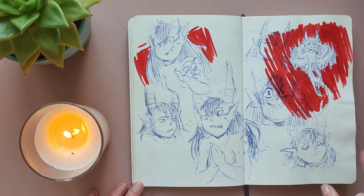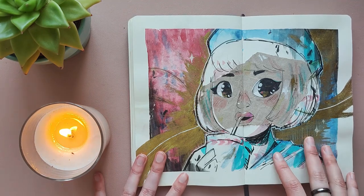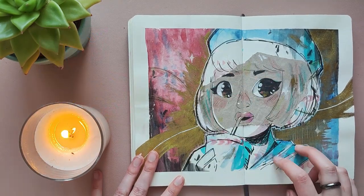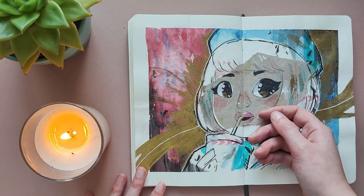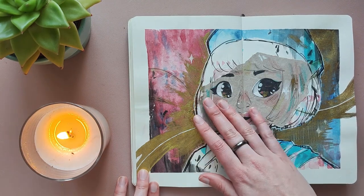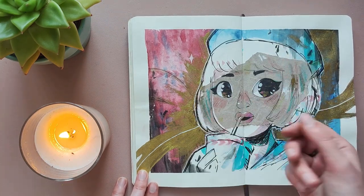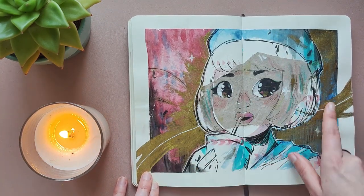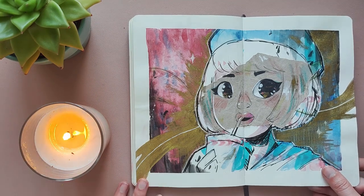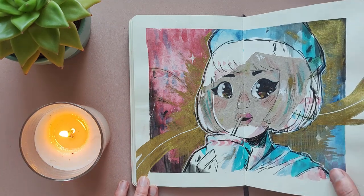I did some pen sketches and I do like this little sketch a lot. If you've watched my previous sketchbook tour, you know that I like to do some abstract watercolor paintings. I originally wanted to do that here too, but I ended up not liking it at all. So instead I opened Pinterest, took a random image of a girl and drew her over it, and stuck in a piece of paper to redraw her face because there were random colors everywhere from the failed abstract painting. Then I added more color to it, and in the end I really ended up liking it. The moral of the story is just keep going — if you don't like it, make something completely different out of it.